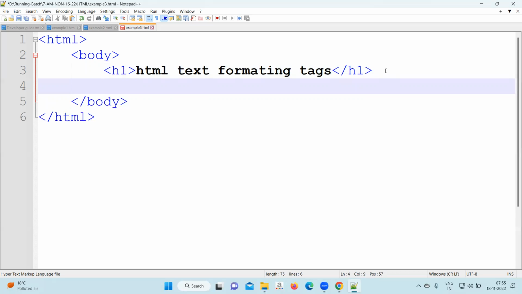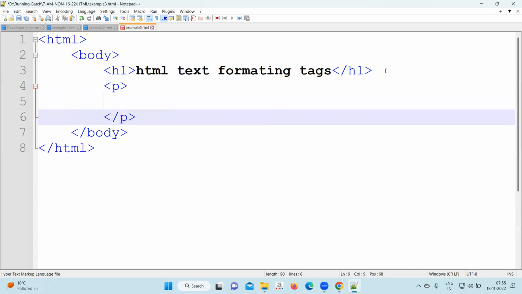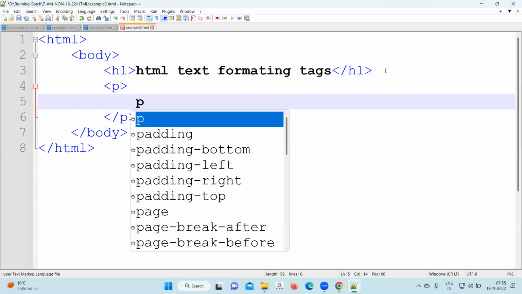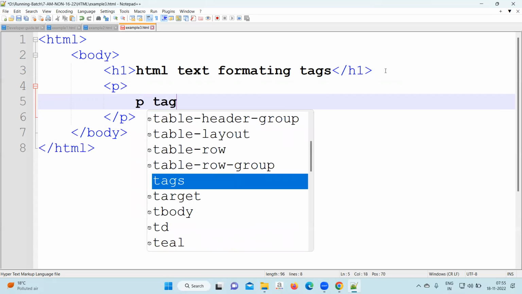Use one p tag. Then you will ask what is the use of the p tag. We can write here a small description. P tag is just like the paragraph tag. When we read a hard copy book, content is organized paragraph-wise: one paragraph, two paragraph, four lines, five lines.